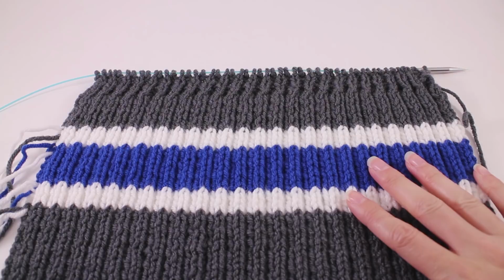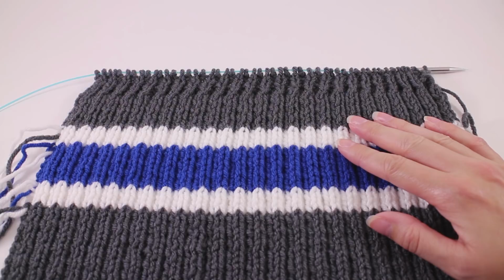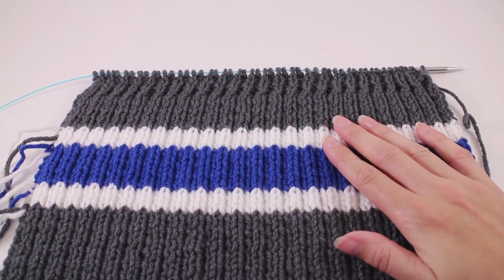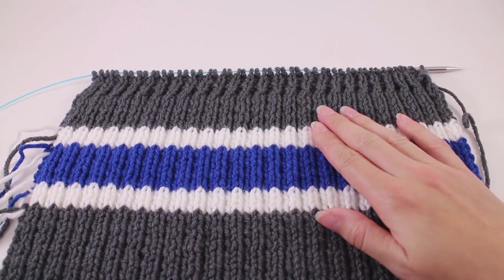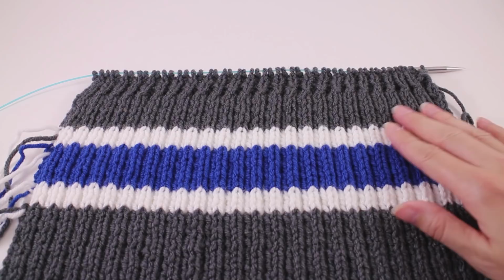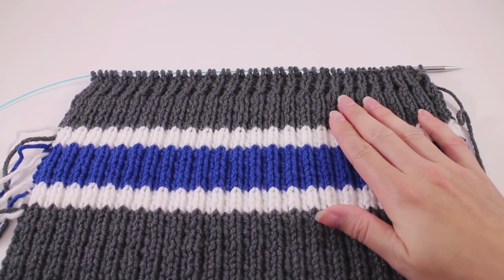Well, up until this point, we've worked rows 1 through 6 of the crown shaping, and that instruction has been the same for both the small size and the large size, but this is the point where they're going to change. So I am working on the small sized hat, so I'm going to demonstrate rows 7 through 10 for the small size. Now, just below that, if you're following along with the written instructions, you'll see rows 7 through 10 for the large size. It does vary a little bit, but the techniques are nothing new. They're all the same that we've covered. We're going to knit 2 and purl 2 together for some more shaping, and then we're just going to knit and purl like we always have been.